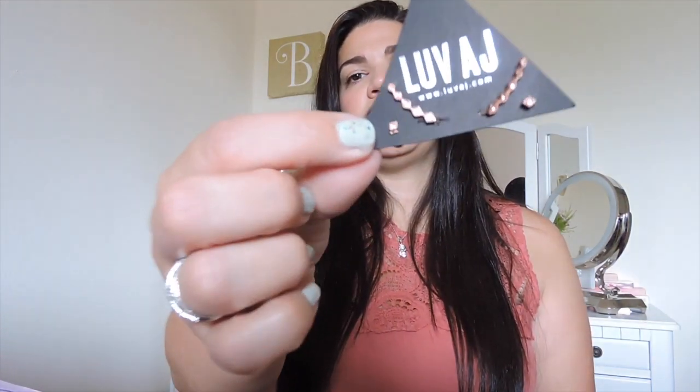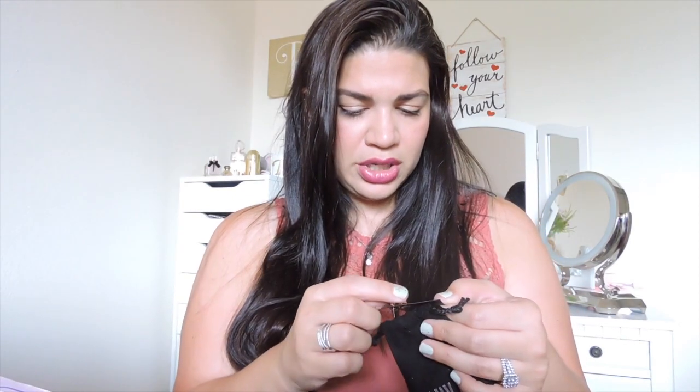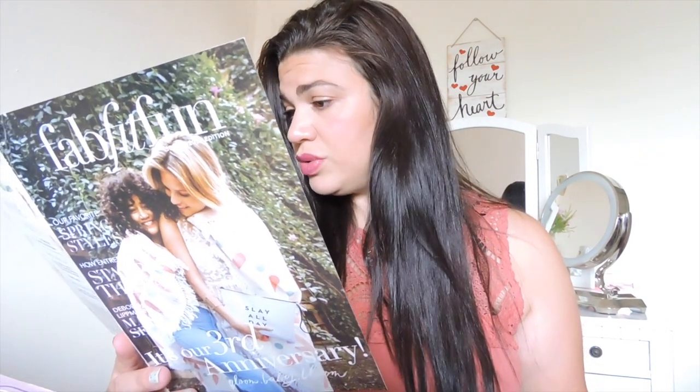Next thing comes in this little black pouch and it says Love AJ. I believe these are an earring set — oh, these are so cute! They're like little studs and then like an earring crawler thing up your ear. These retail for $85 — are you kidding me? They don't look like they're worth $85. It says they're made of 14-carat rose gold and adorned with sparkling stones, and they give a tip to wear only one crawler at a time as a statement accessory. Maybe I was wrong — they're very cute, but I wouldn't pay $85 for them. I'll wear them though; I love rose gold.